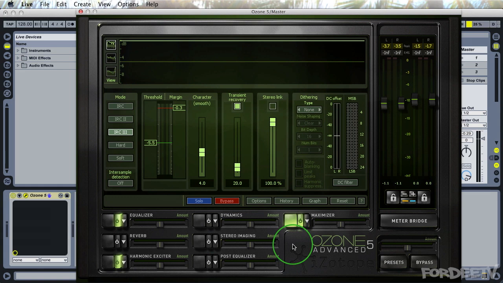Today we're doing part 3 of my mastering tutorial with iZotope Ozone 5. In part 1 we went over the interface, in part 2 we went over the equalizer and harmonic exciter modules, and threw the maximizer on at the end just to hear how it sounded with those two modules. I'm going to preview the track real quick just to let you hear what we're working with if you haven't heard it in part 1 or part 2.